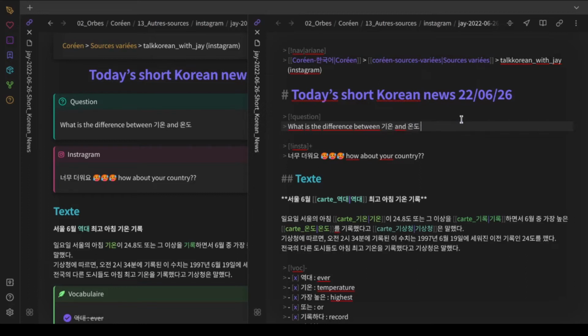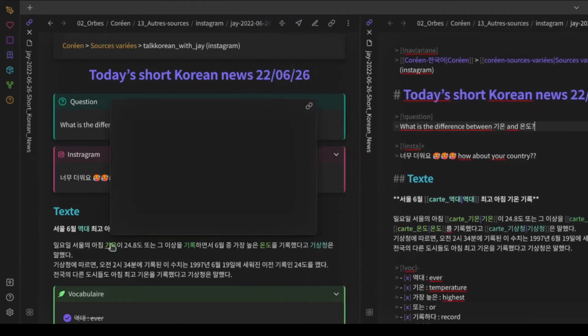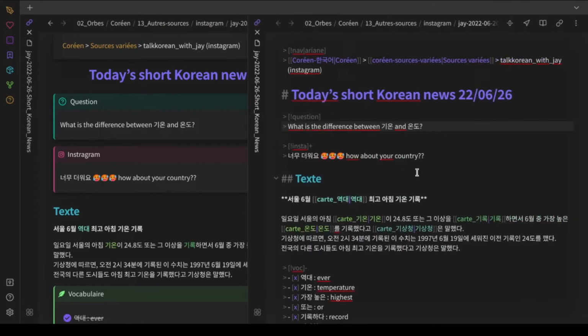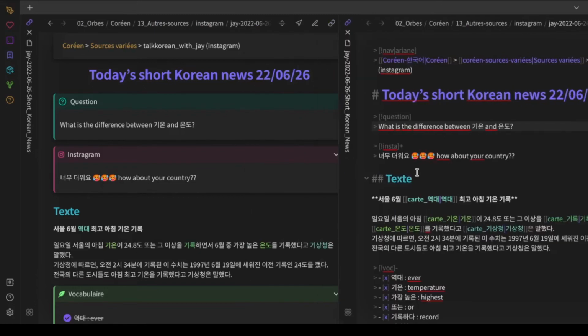They share the same syllable. The last syllable from that word is the first syllable from that one. So really, it must be something about nuance.